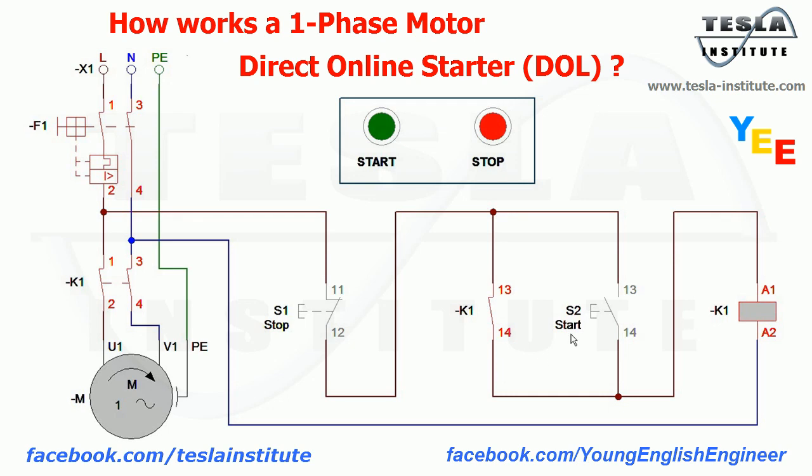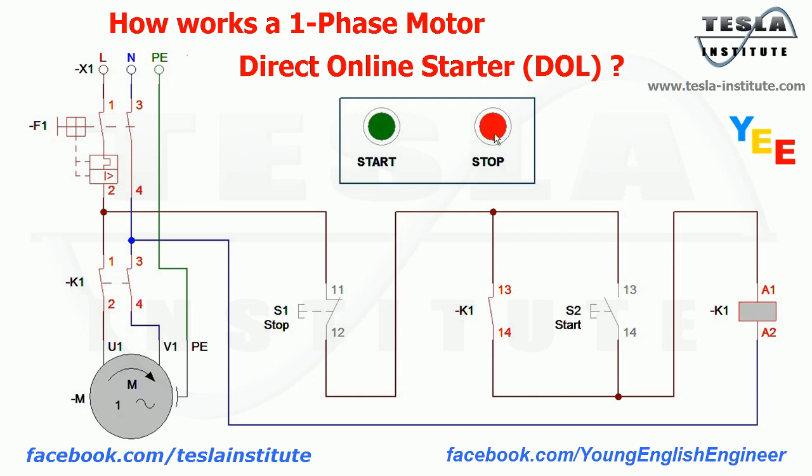When we press start button S2, the current path for contactor coil K1 is closed from the L terminal of terminal block X1 through circuit breaker F1, button S1, button S2, coil K1 and terminal N. Then when we release start button S2 everything is the same, but now the current flows through the closed auxiliary contact K1 instead of through the S2 button. In that way auxiliary contact K1 keeps coil K1 energized. This contact is known as the holding contact, as it keeps the contactor held on.